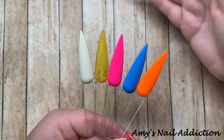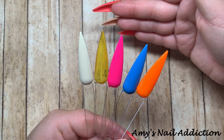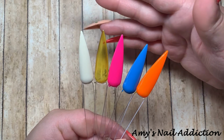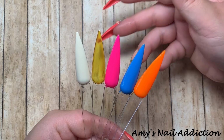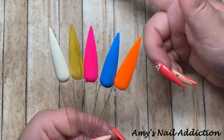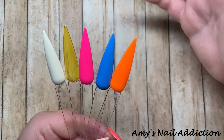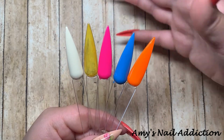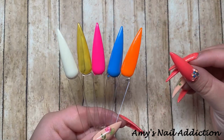So we did have some comparable things and some new shades to add to your collection. But I hope that helped you guys out. If you are a nail color collector, you have Madam Glam, you have Light Elegance, you have Nail Reserve, you have all these colors. I hope this helps you narrow down what you want to add to your collection.